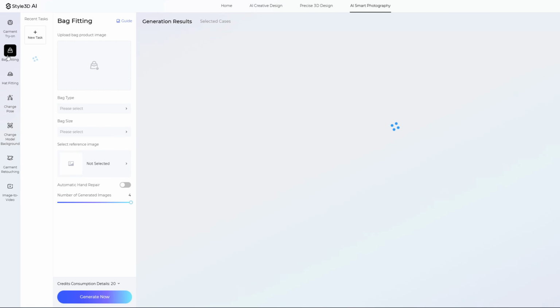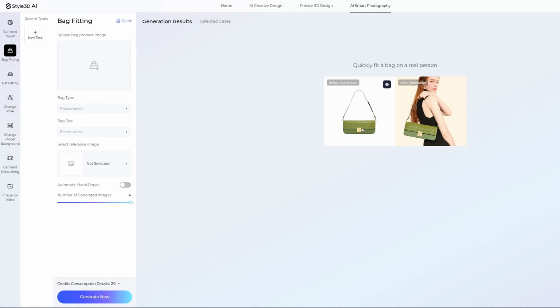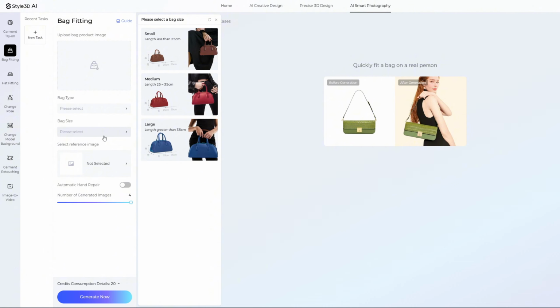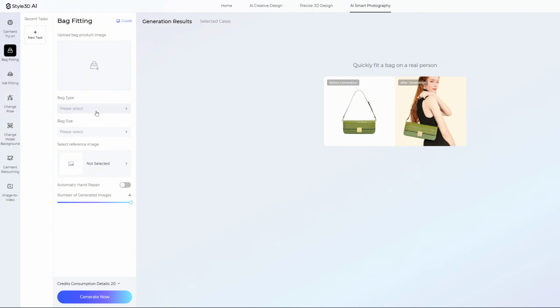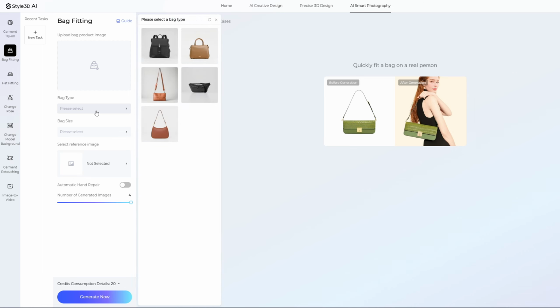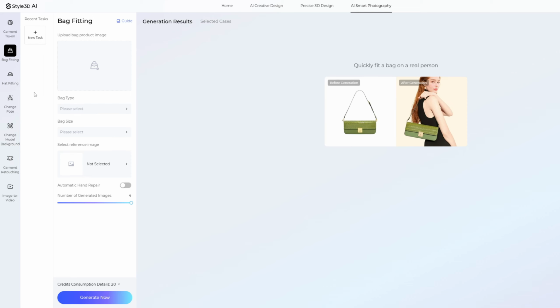In bag fitting, you can actually upload the image of your bag, 3D or reference image, and you can try that bag on an AI model. It's so cool feature. You can also select the type of a bag and the size. You can provide your reference image, and you can generate.